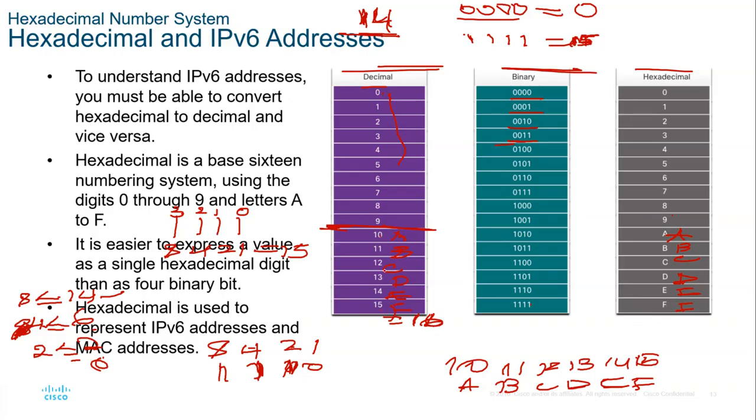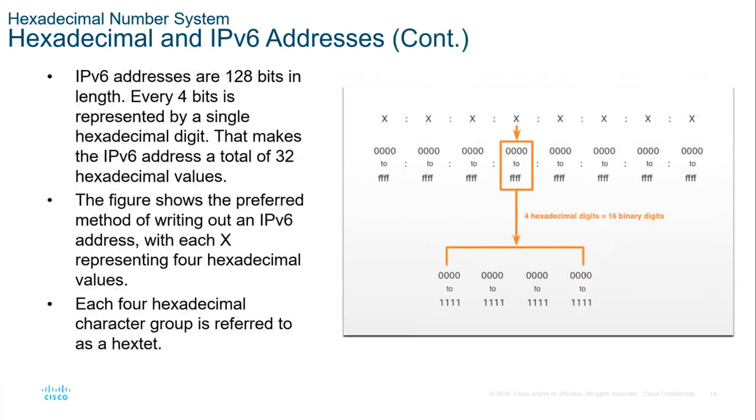For example, let's convert 11. So for 11, we need 8. We don't need 4, so this one here is out. We need a 2, which totals to 10. Then we need a 1, so it will be 10, then 11. So here it will be 1, here it's a 0, then 1, 1. So please try to go through the steps and make sure that you get it right.